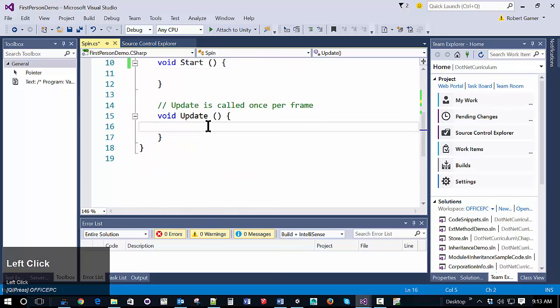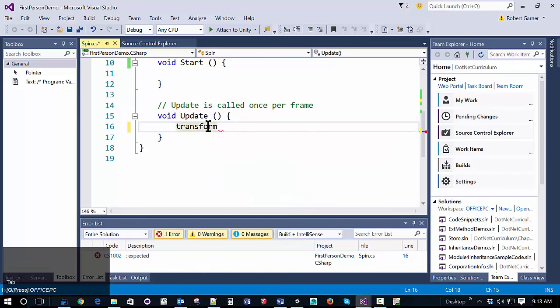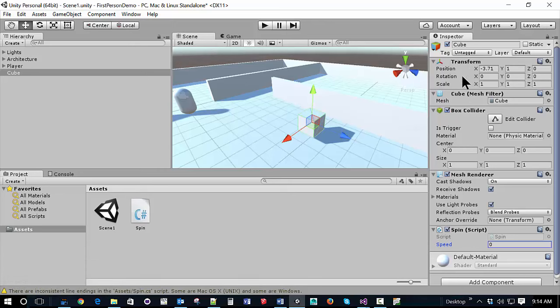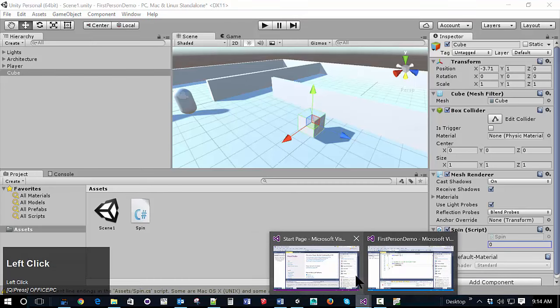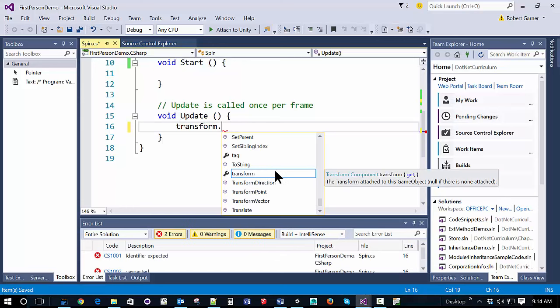And in order to make this move, all we're going to do is take that transform component, which is really, just think of it as another property of the objects. So all of these components that we have here really are things that are properties of this cube, and you can access them. So we want to access the transform property of this cube, and if I hit the dot operator, I can see what transform has.